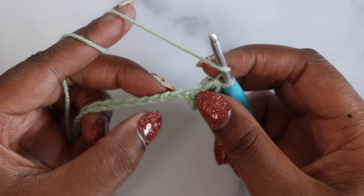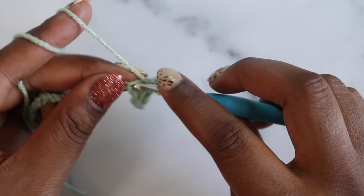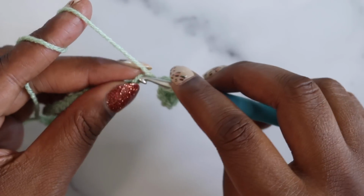Skip the next 2 chains, V-stitch in the following. Skip the next 2 chains, V-stitch in the following.